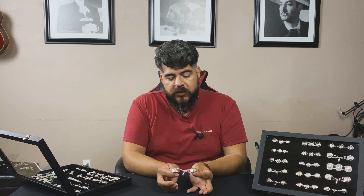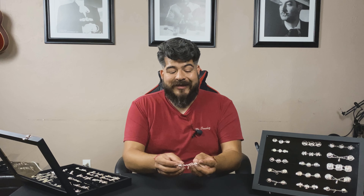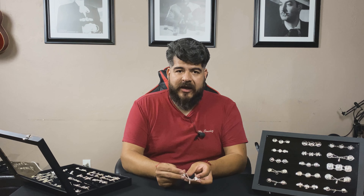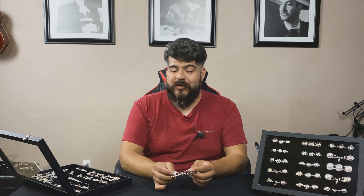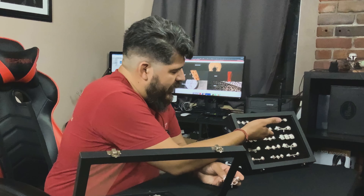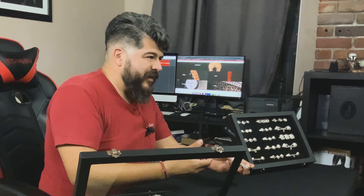The downfall to botonaduras vaciadas is that they are a lot heavier — I can feel the heft. So if you have a traje de gamusina or de gamusa, that's a very heavy fabric. You add the botonadura and it's going to add another five to ten pounds versus a botonadura troquelada, which is super light, but not as durable and not as elegant.